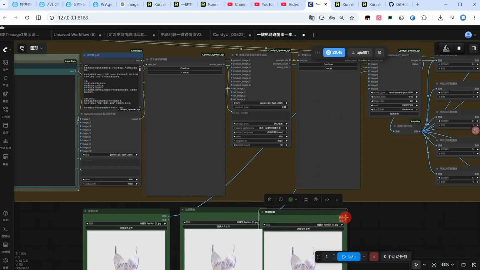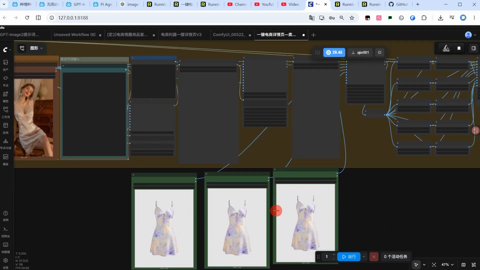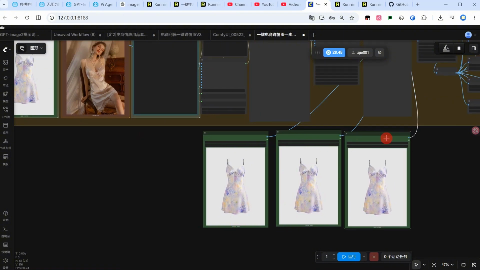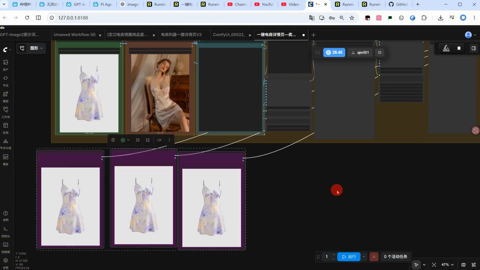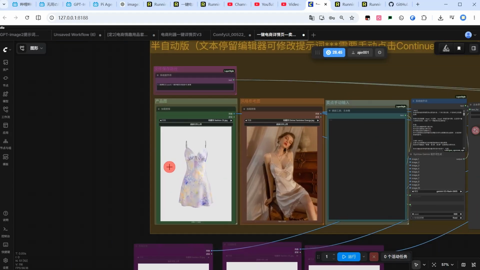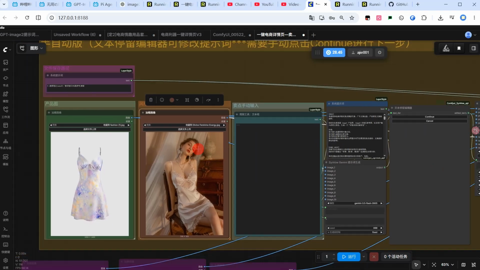For example, if I change the number of splicing here to 12 and click update parameters below, you will see 2 more interfaces added here. Here we need to copy this node from the batch to obtain the image and connect the input interface to our side. There are many nodes here, but we don't need to worry about them. It's still the same here: pass in the picture and write the prompt.